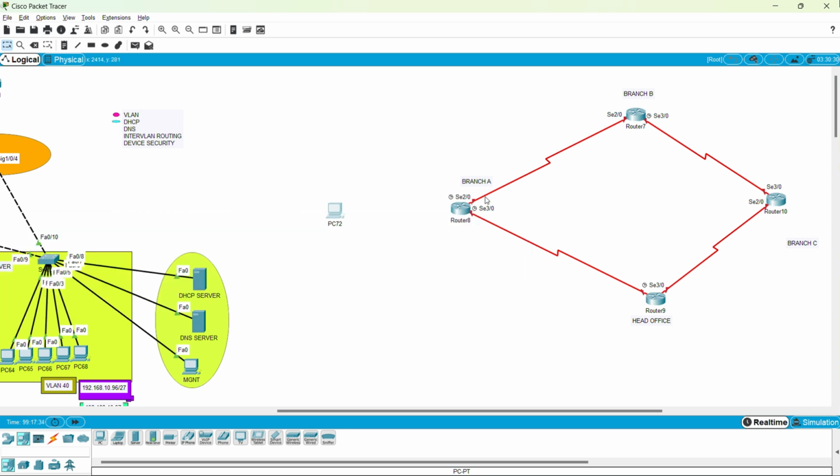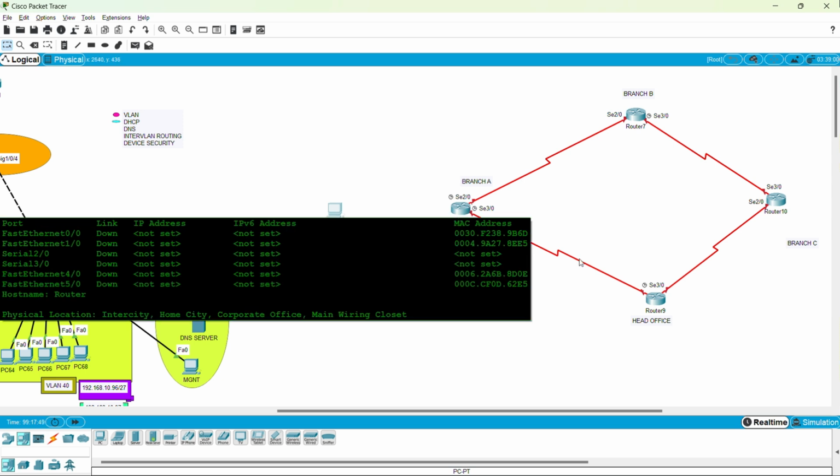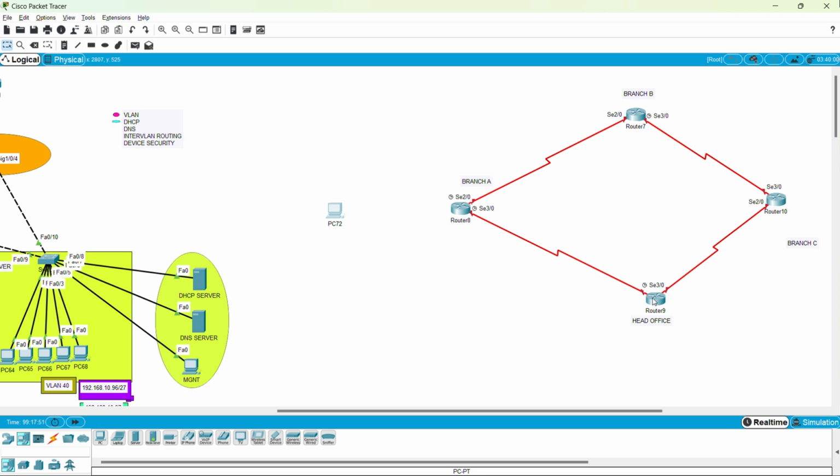Okay, so in order for this router to send something out to whichever router the packet is trying to send towards that destination, this router needs to know exactly the routing information towards that destination.